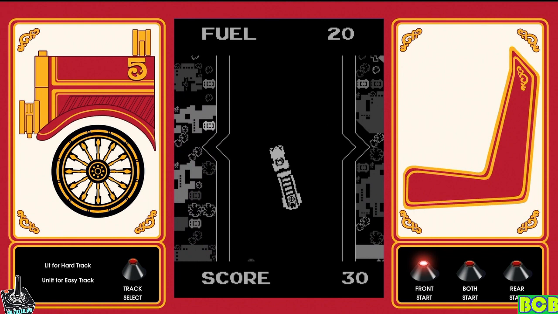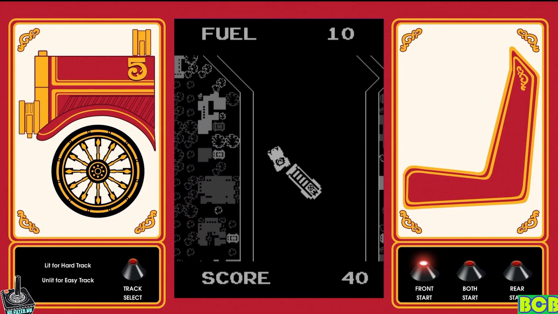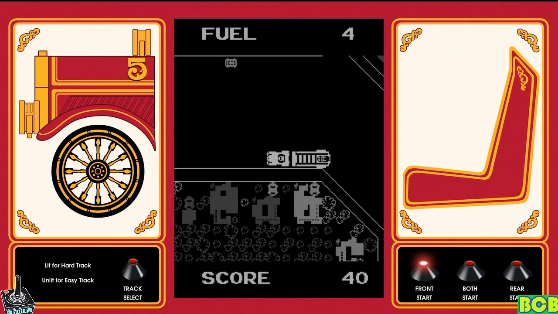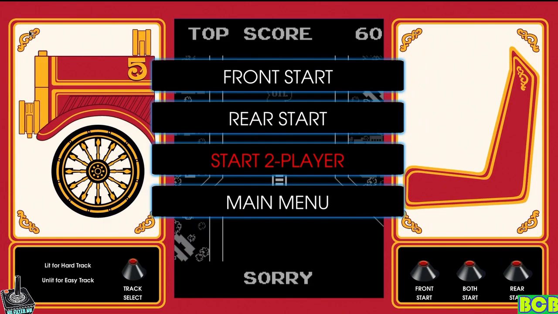Look at the side. It says lit for hard track, unlit for easy track. That's kind of weird. See, I think on the side it says front and both and rear. I think you could control either or with the buttons here. I don't even care. I just want to get out of this game. It's not one of my favorites, but I tried.